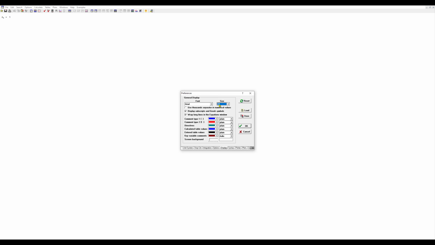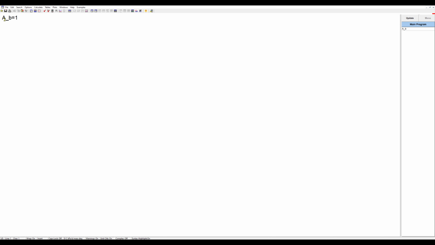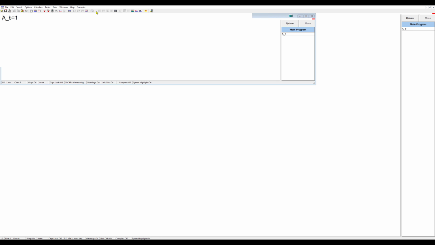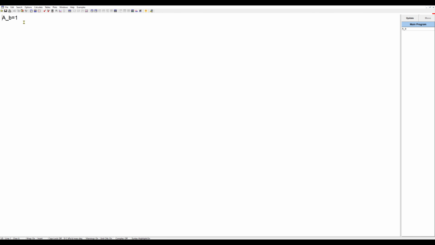You can select different sizes and different fonts in this window. I will select 24 and press OK, so we have a larger font in the equation window and also here.